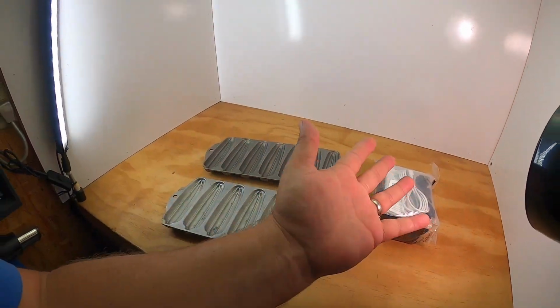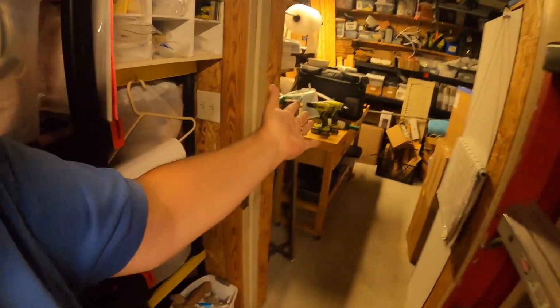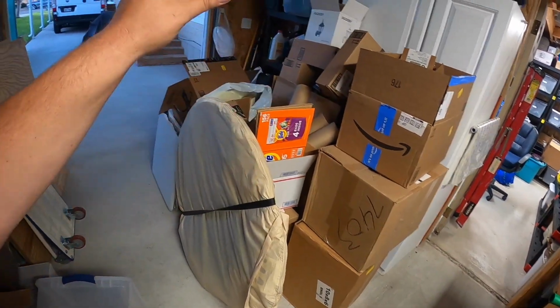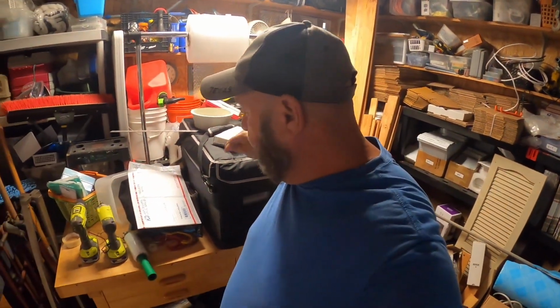So for tonight, 2 items going out. Not bad for just opening the store, but I'd like to see it pick up, of course, and I know it will. Got those 2 items wrapped up, ready to mail out for tomorrow morning. Normally I would do it out here in my wrapping and shipping area, but as you can see, I've got my table and some other things really crowded in here, and I have a bunch of empty boxes, camping stuff, different things I've got to clean up. But once I get this table cleaned back up, I'll be back to shipping in here instead of wrapping it up on this table.